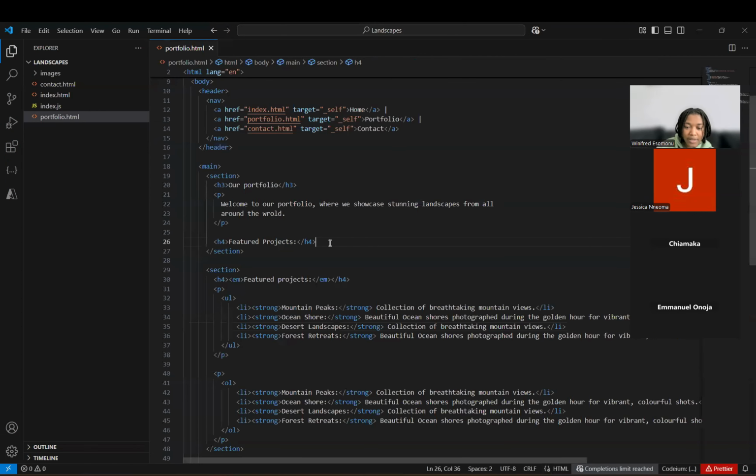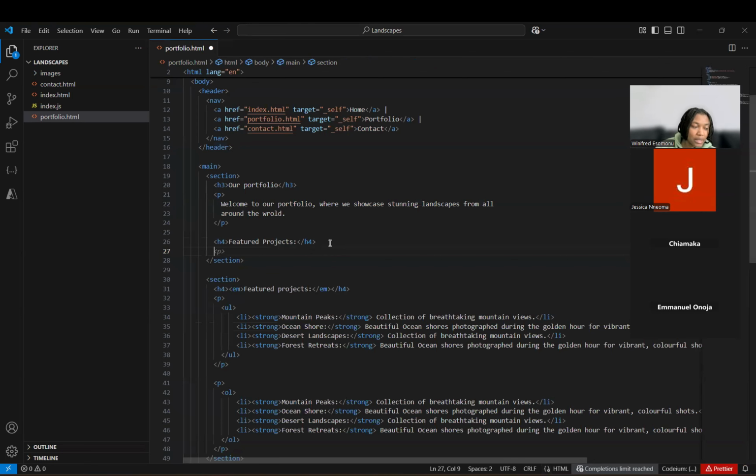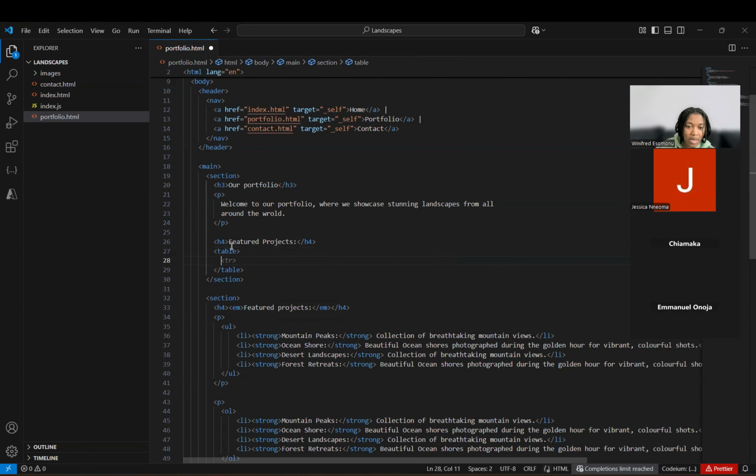Now in this first section, I want to build out our tables. The first thing you need, like I said initially, is the table tag, which is the main container for it. And everything has its own attributes. One of the attributes for this is the border attribute, which I'm going to give it now. I'll say border of 1, and it's going to put a border around the table of 1 pixel.